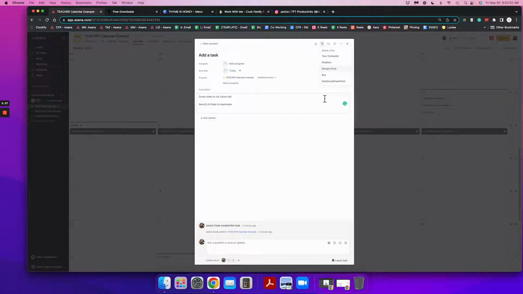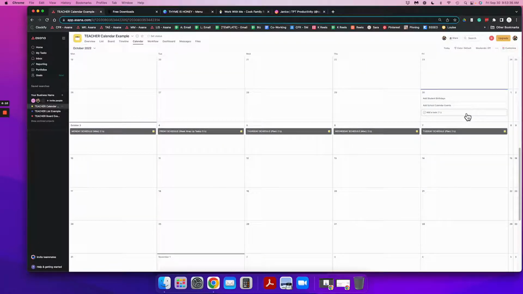So I can capture a quick picture of student work or a problem I want to brainstorm about in my classroom. And then I can dump it into a task so that I can actually plan my solution for that later. I can also break up big tasks into smaller pieces. So maybe the first day I dump this idea for myself, and then I start to break it into smaller pieces and start to pick out which day I'm going to do that. So this large thing is called a task, and then this is called a subtask. But you're really adding things just like you use Google Calendar. The calendar is very intuitive, and I really, really like it.